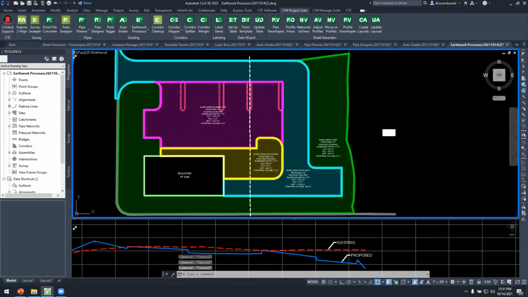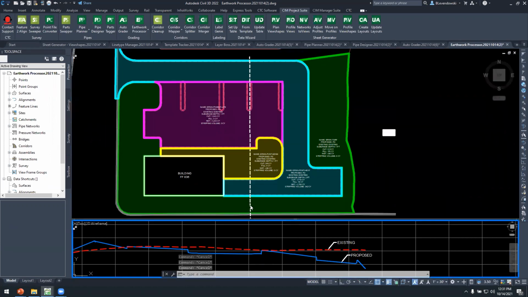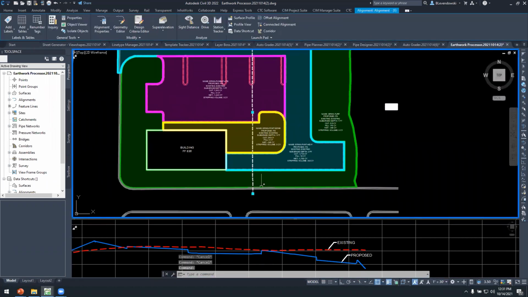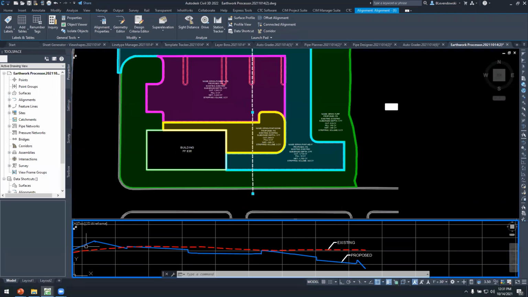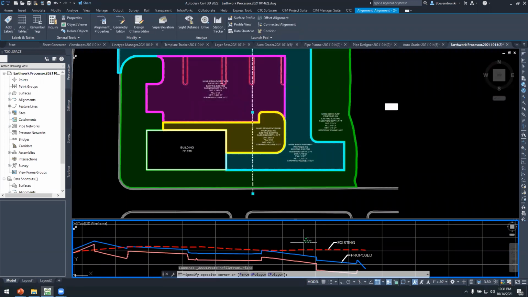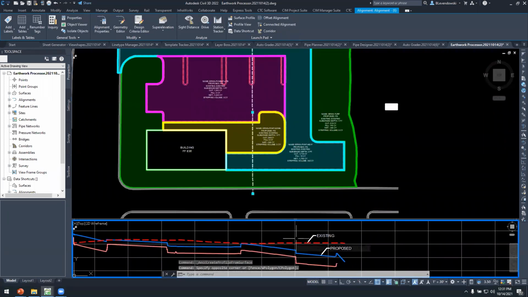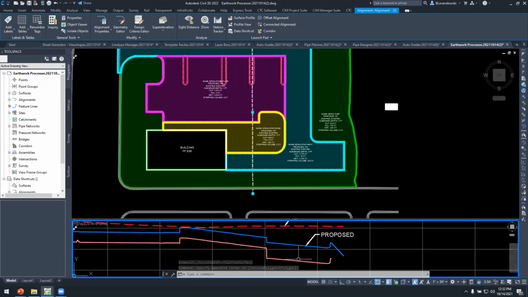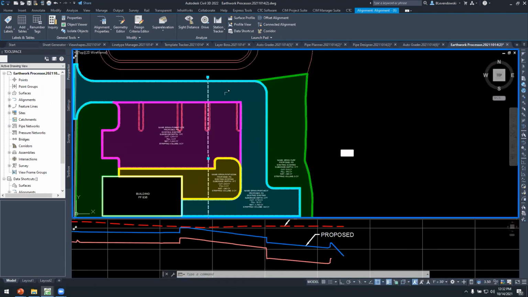So to give you an idea, I want to show you the subgrade surface that I created. I've got an alignment running from south to north across the site. This end down here corresponds with this left side of this profile view to the right. So I'm going to add the newly created subgrade surface that the tool created. And I hit OK, and then that shows up down here. So this area right here corresponds to this cyan area here. That's that 1.5 foot hold down.